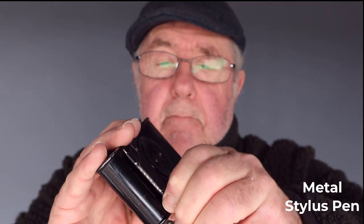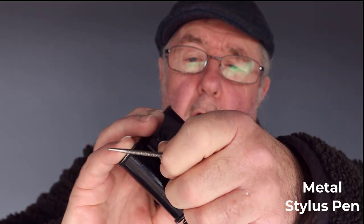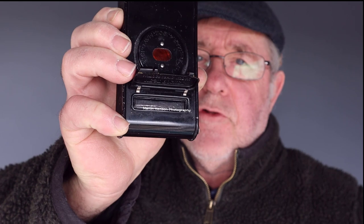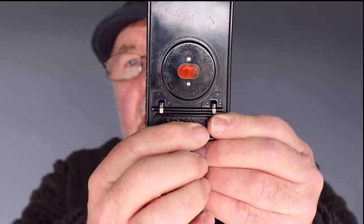Now the original Vest Pocket camera didn't have this function where you could write using a pen supplied with the camera, and you would open that on the autograph model. This was brought out in 1915, and you could write in that gap there any details that you wanted to: location, dates, names, etc. I don't think you can do that with modern films, because the film at that time had the film, then I think it had a sheet of some sort of tissue paper, then the backing paper, and once you'd written on the backing paper, you would hold it up to the light for a few seconds, and that would imprint the data onto the film. But as I say, I don't think you can do that with the modern films. The original 1912 version didn't have this function to be able to write on the backing paper.